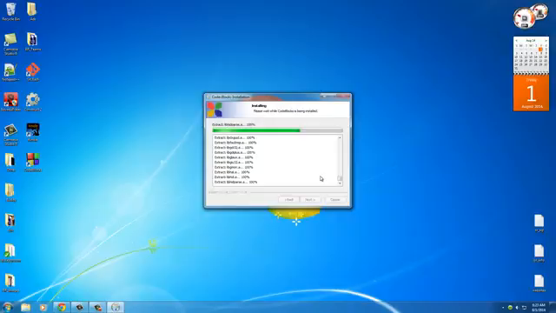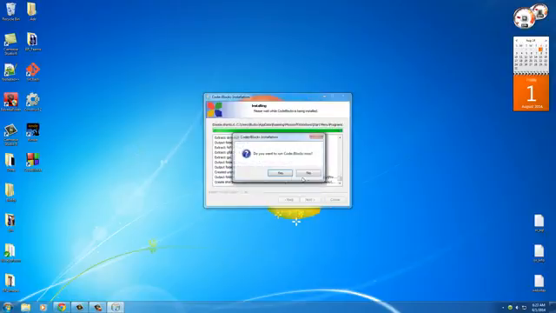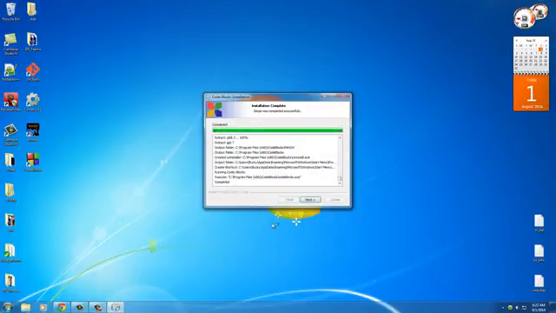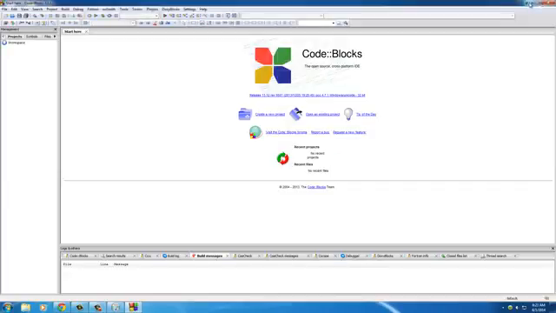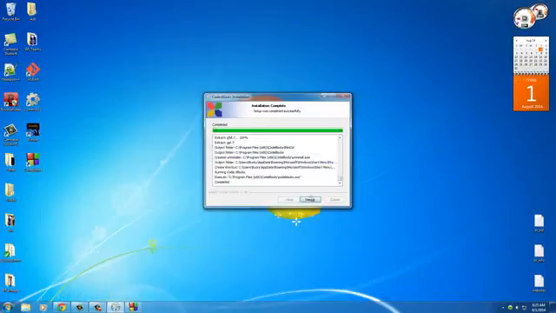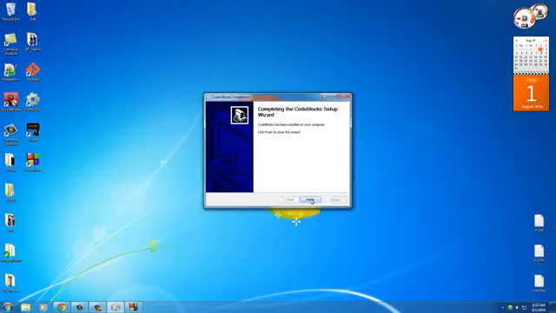Alright, so this bad boy's installing, and once it's ready, it actually puts an icon on your desktop, which is really handy by default. So this bad boy opens up, and it might take a while to boot up if you're starting it for the first time. And the first thing I actually want to do is minimize that, and I can click next, finish out of that.